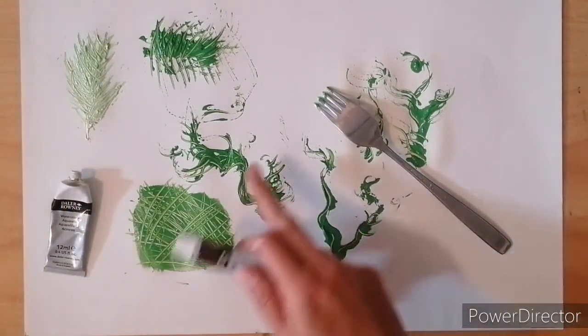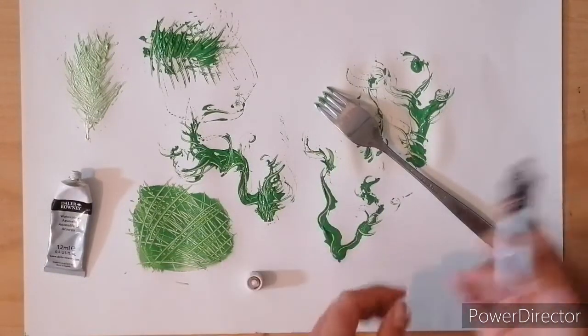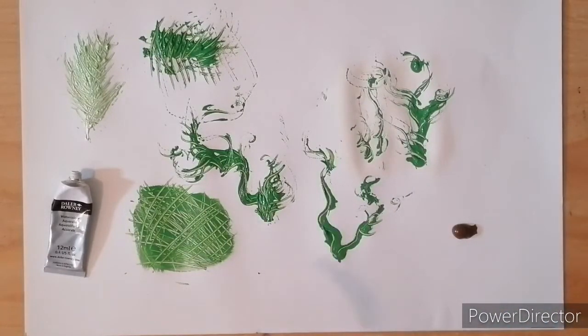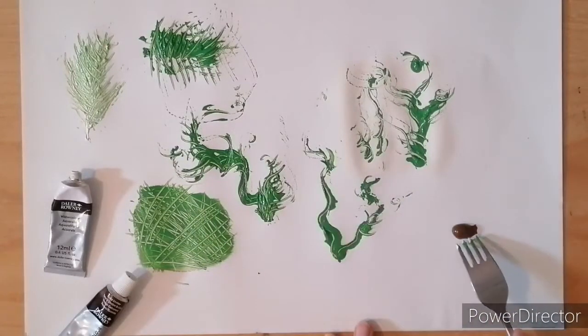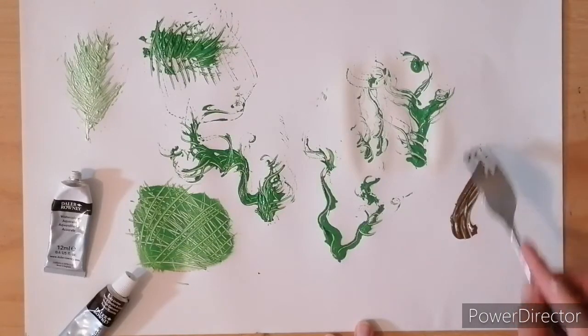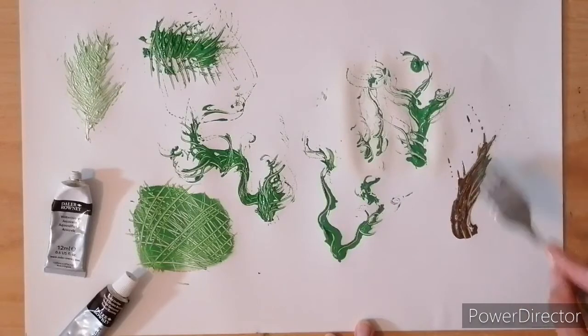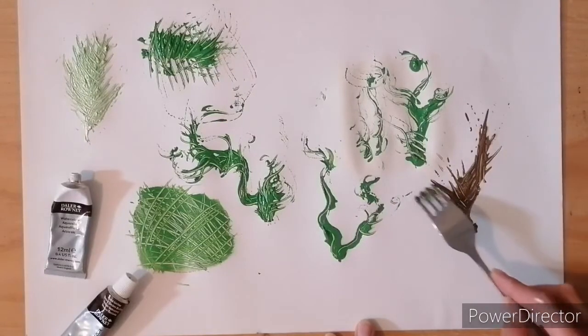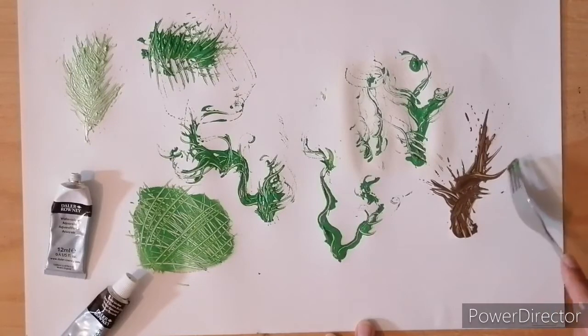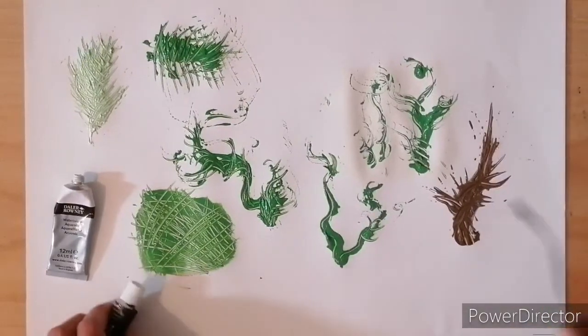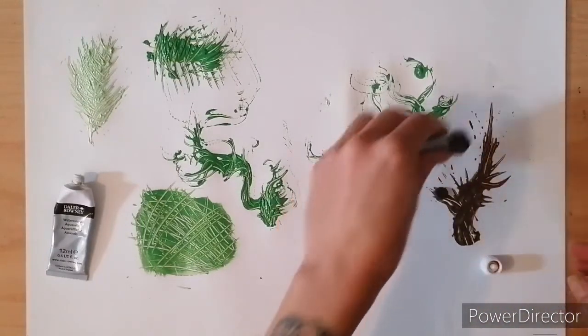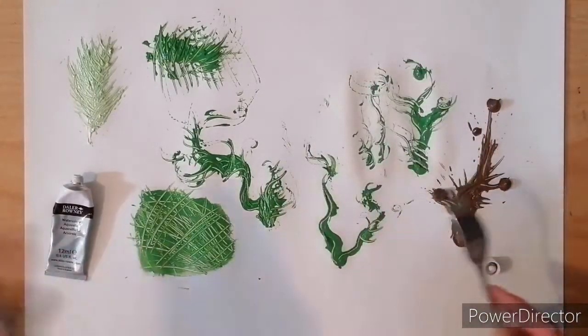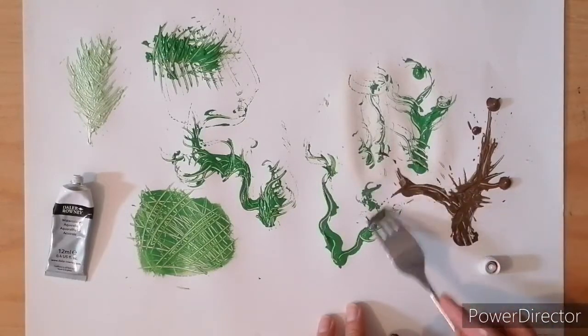In fact, I've just been inspired by this bit. I know it wasn't originally in my plan and certainly not in my original colour palette, but having a little bit of a play now with a bit of brown paint. I'm thinking that this effect with the fork might make a wonderful sort of gnarled old trunk, tree trunk or something. You can start off with a new little blob of paint for every stem, leaf, appendage, branch, possibly.